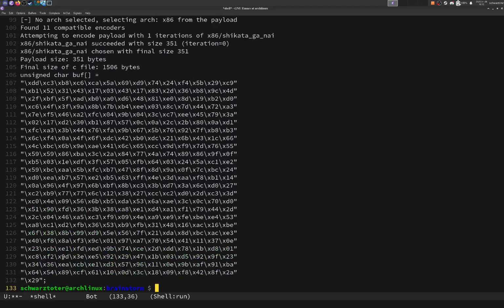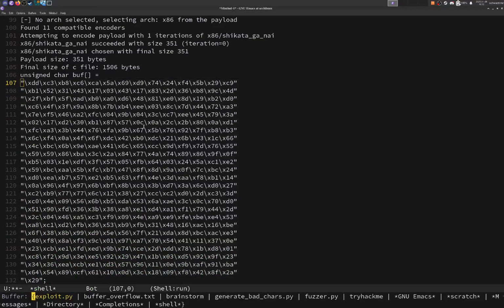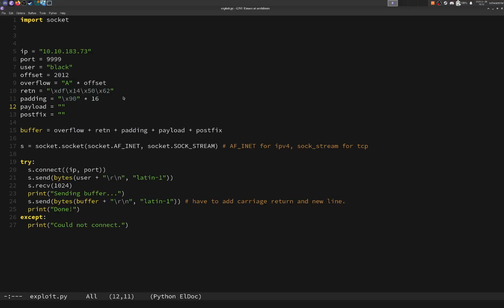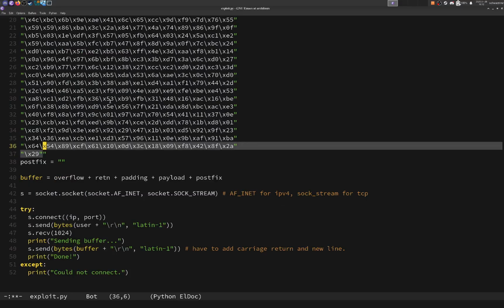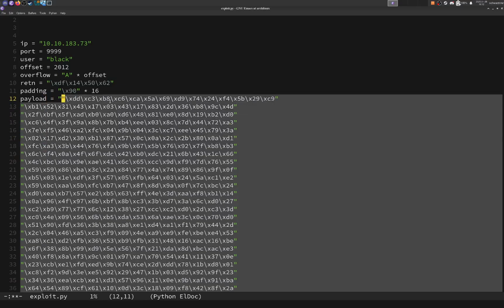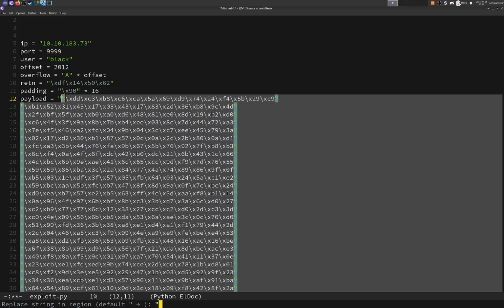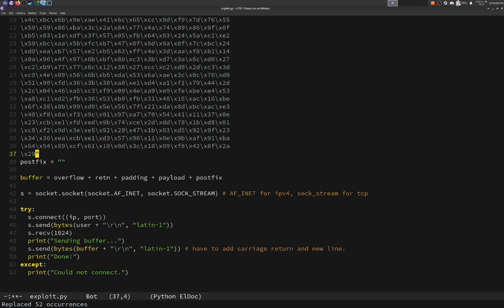So generate this. Exploit.py, let's paste that into there. And then let's replace the string with nothing.